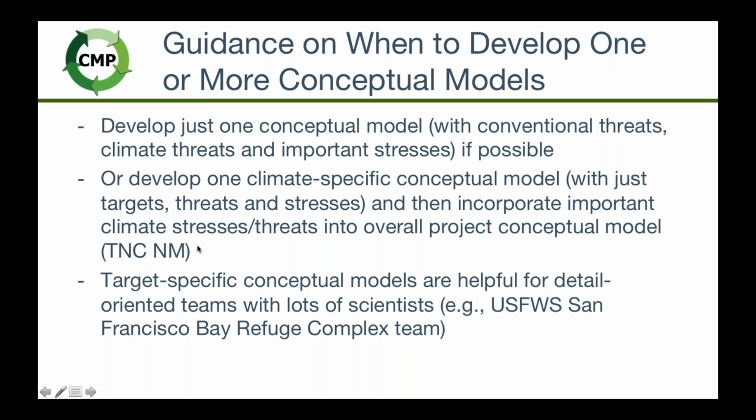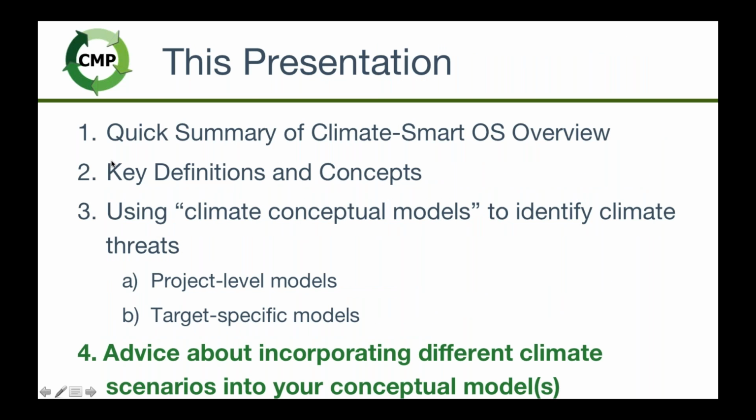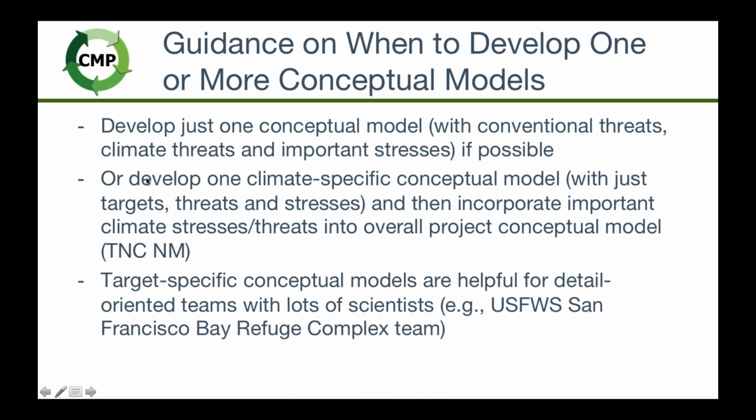So I think this middle approach, one climate-specific conceptual model, and then incorporating the important climate stresses and threats into your overall project conceptual model, is the approach that in most cases I think works. But you can develop the target-specific conceptual models when you're working with really detail-oriented teams.